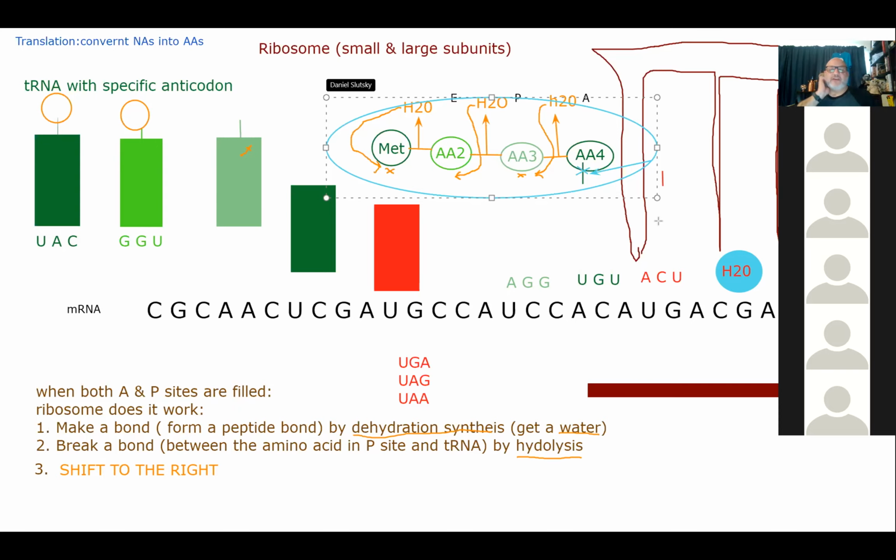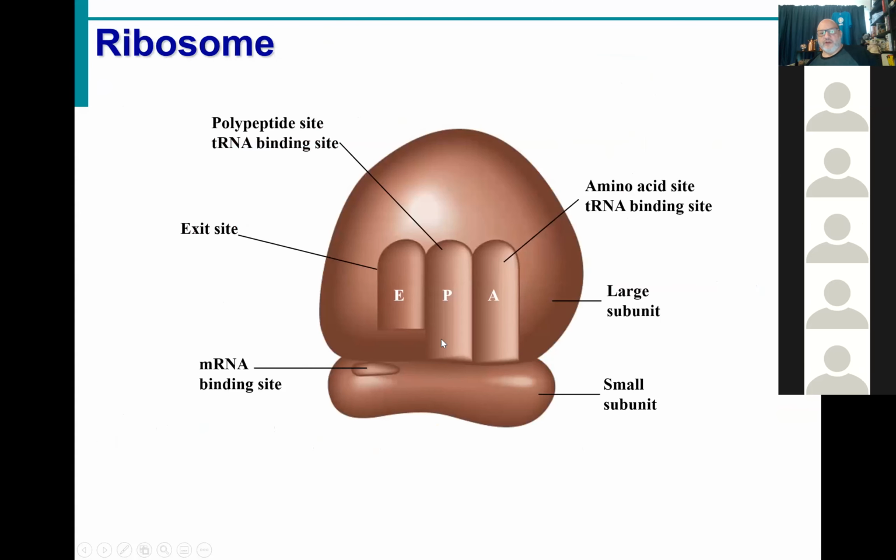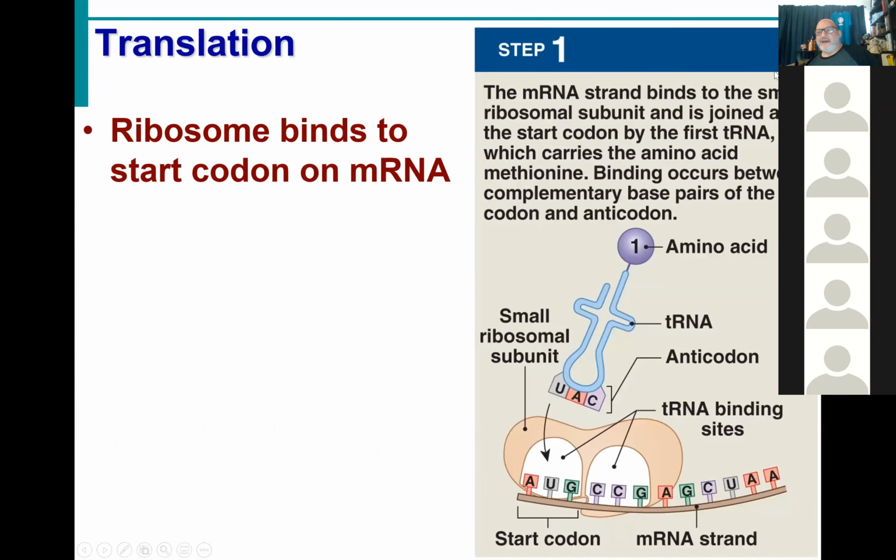Again, I did the best I could drawing this on the board. We've gone over this together. Let's do the entire process again with all the pretty pictures and all the pretty words from your textbook. Now, this actually isn't from your textbook. This is a very simplistic illustration of this, although your book has a figure that is really excellent and does an excellent job of showing this.